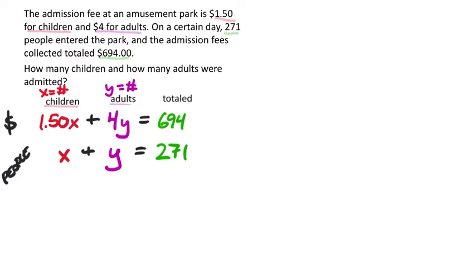So to solve this one, I'm going to choose to eliminate the y's, specifically because making this coefficient a 4 is going to be a lot easier than making this one a 1.5. Now, not only do I need that coefficient of y to be a 4, I need it to be a negative 4. So I'm going to have to multiply all the values by negative 4. So negative 4 times x would be negative 4x's. Negative 4 times positive y would be negative 4y's.